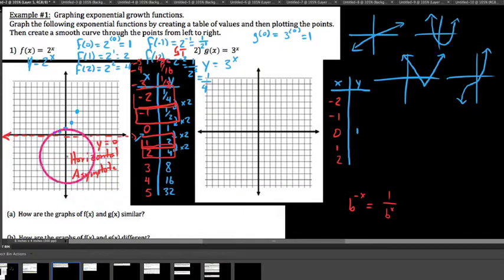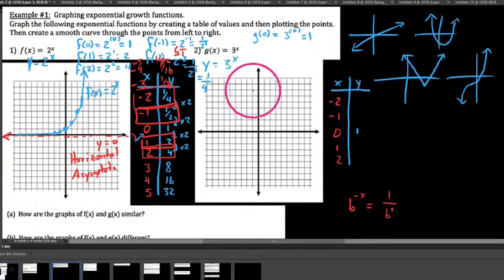And as we connect our dots now, we're going to get it really close to the x-axis. Almost, it's going to look like it's on top of it. And as we continue to go to the right, we're going to keep getting steeper and steeper and steeper, even though we always can keep plugging in more x values to the right. And here's what we see, and we're going to label this graph f of x equals 2 to the x power.